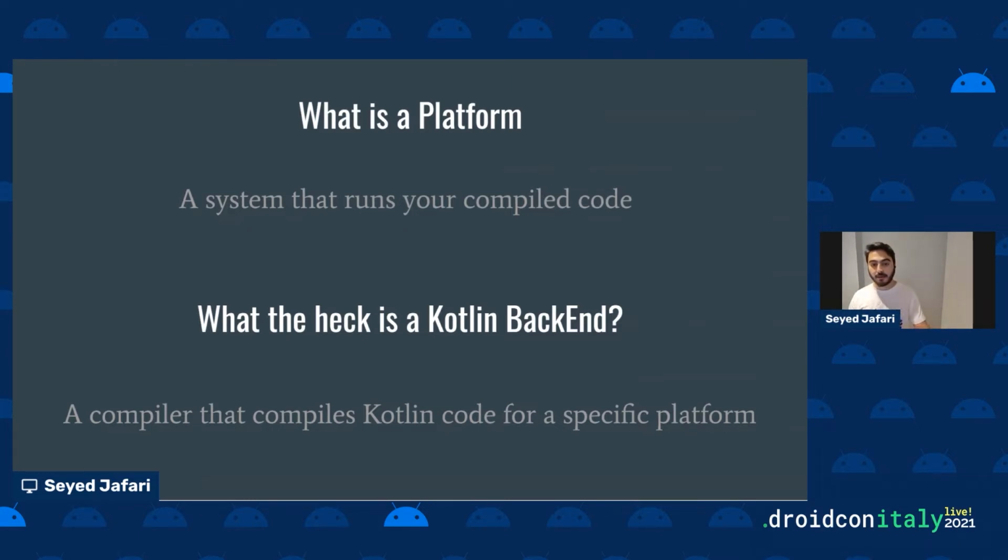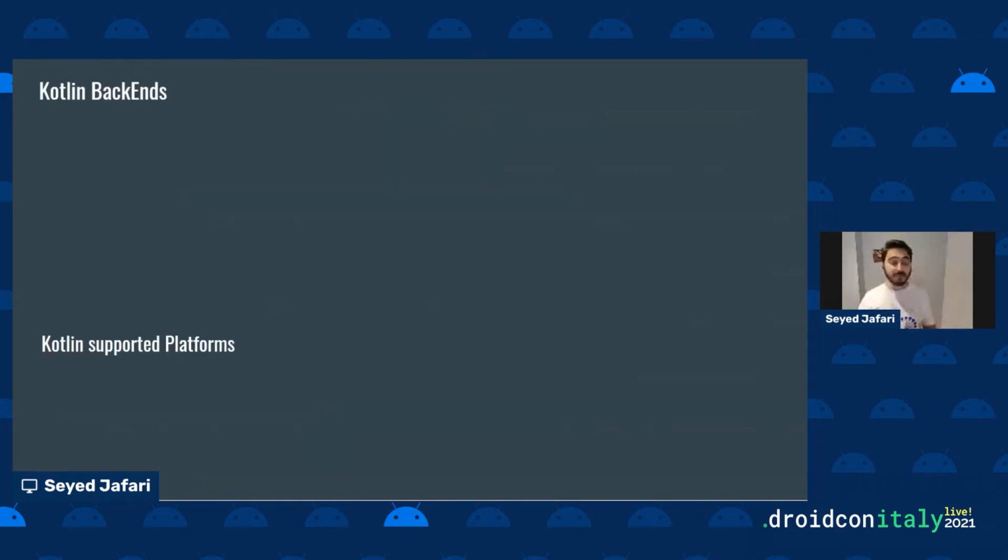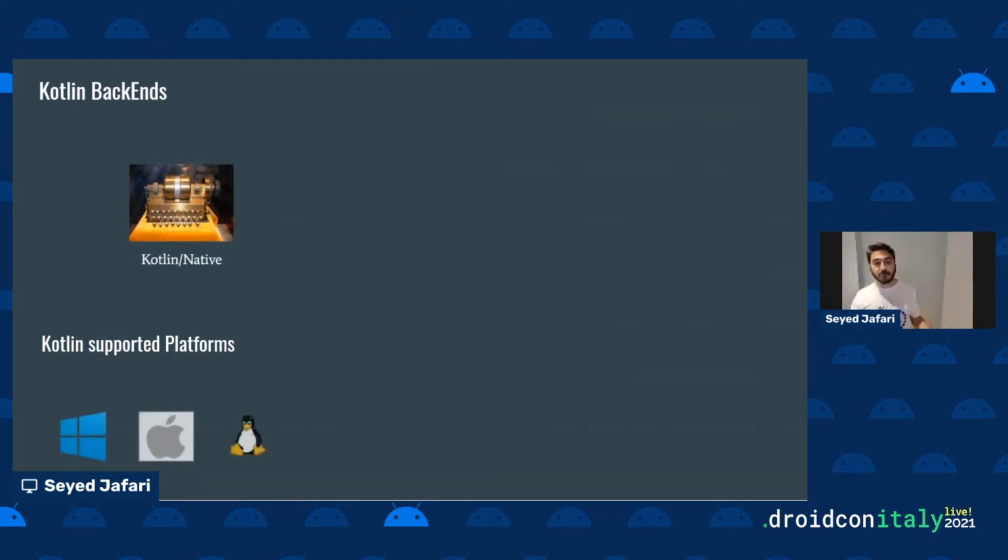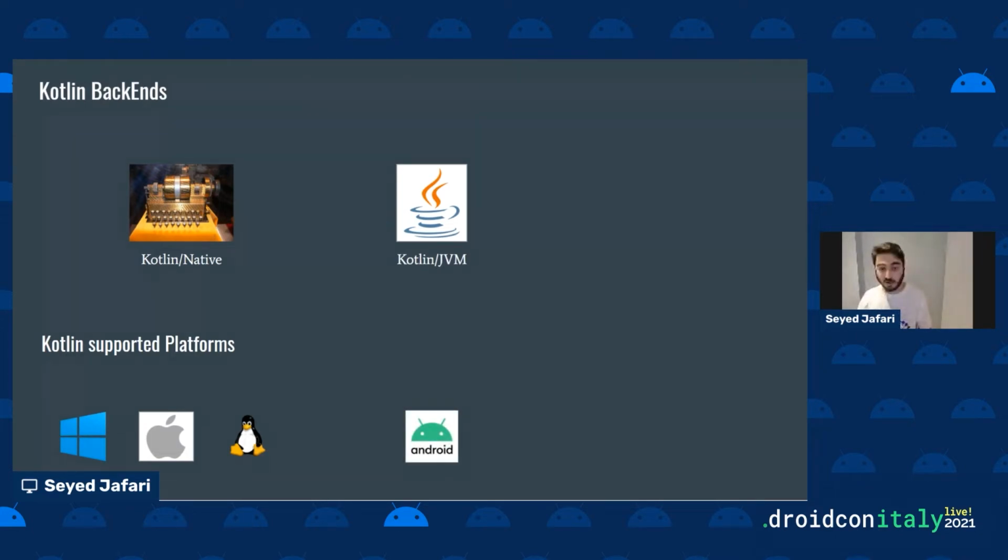So what is a Kotlin backend? It's a compiler that compiles your Kotlin code for a specific platform. We have different Kotlin backends for different platforms. So we have Kotlin Native, which compiles your code for Windows, macOS, and Linux. And of course, we have Kotlin JVM, which all of us Android developers must already be familiar with.